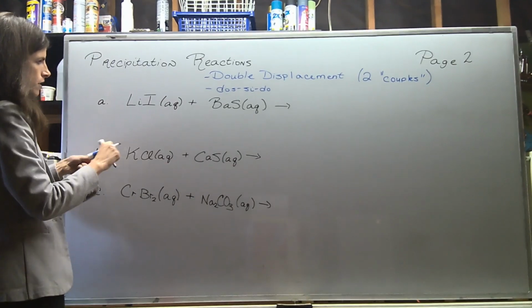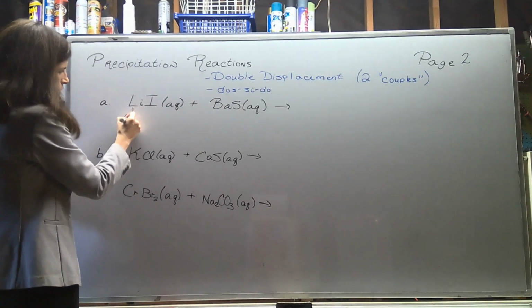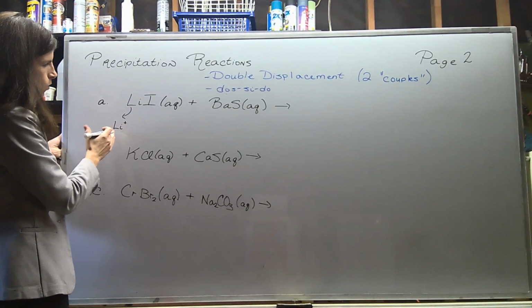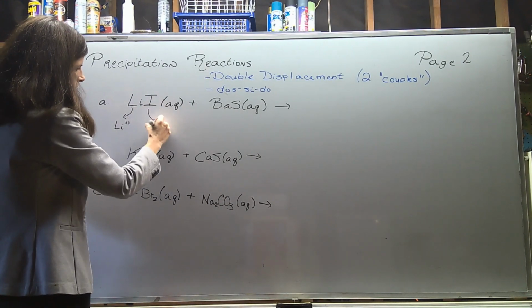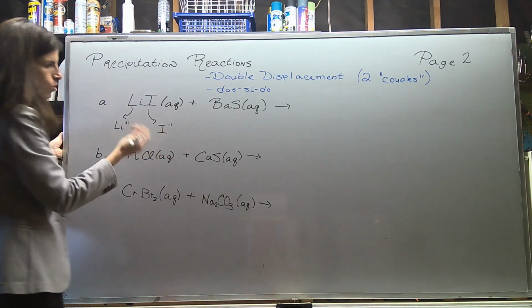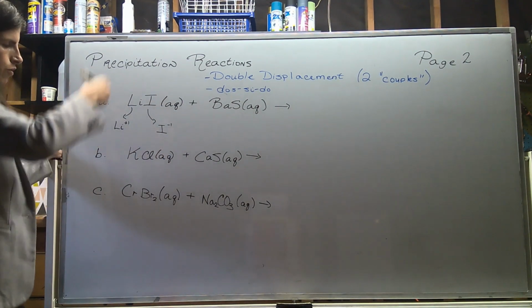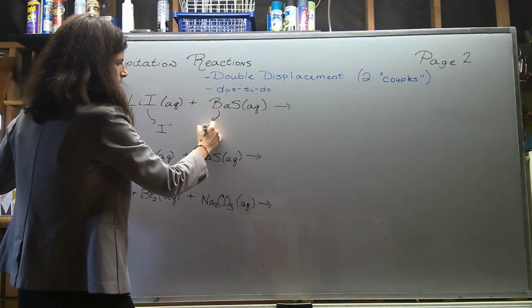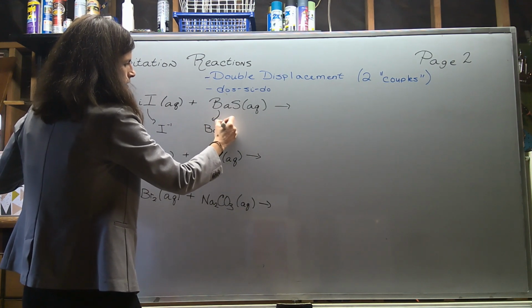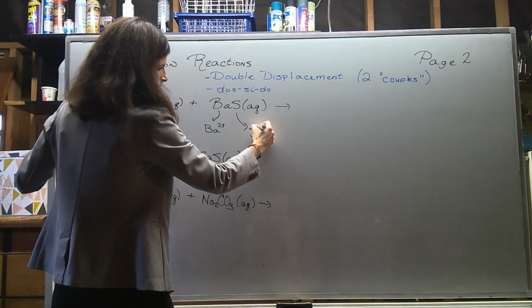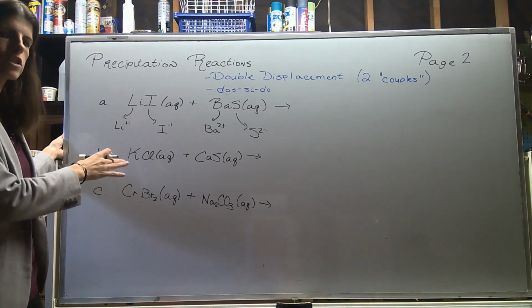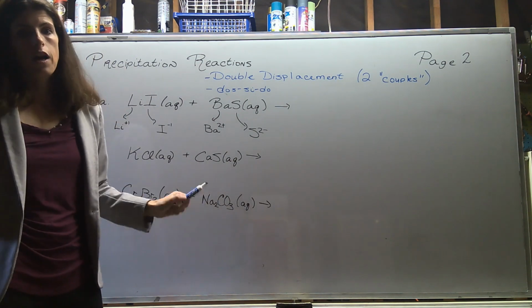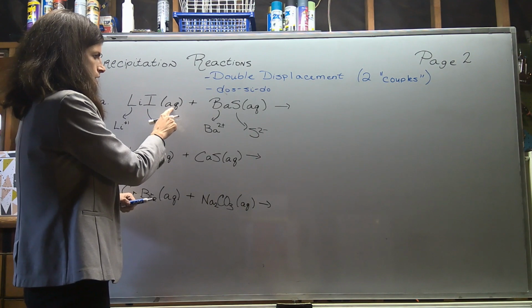At some point during the dance, they're going to separate. So we're going to have them separate into lithium. The charges are really important. So lithium +1, I'll write that down just in case, and then iodide -1. We know the charges because of the columns, the groups in the periodic table. Same thing over here. We're looking at barium, that's a 2+, and sulfide is in group 6, that's going to be a 2-. If it's a transition metal, you're going to want to double check, make sure you're getting the charges correct. We know that they're willing to split up because they're aqueous.